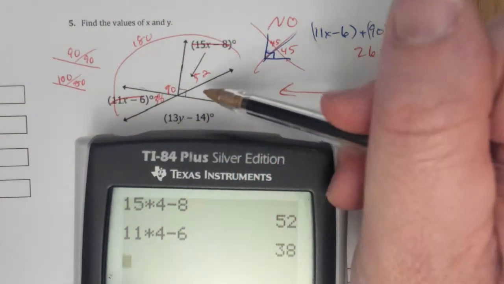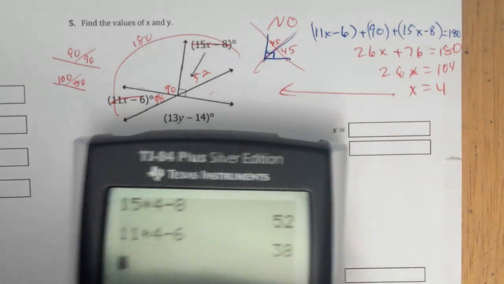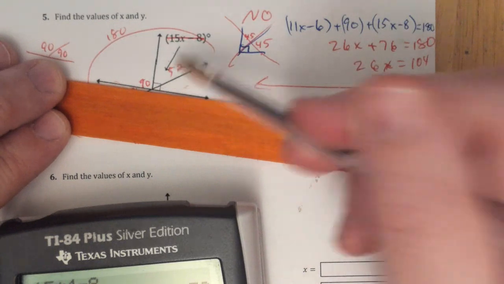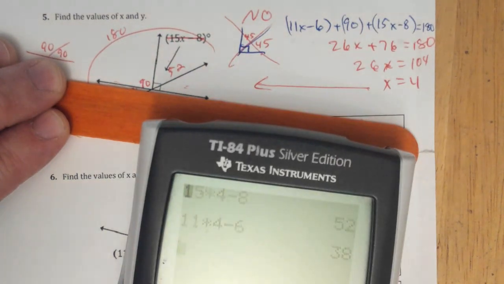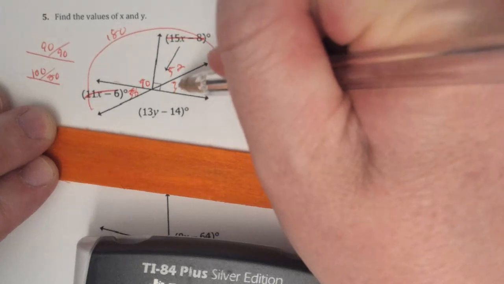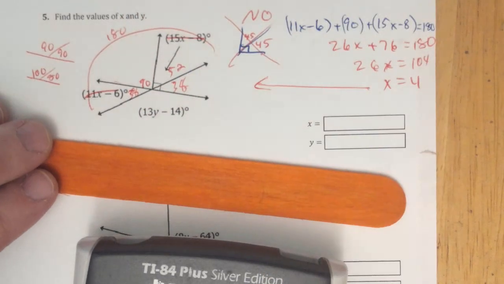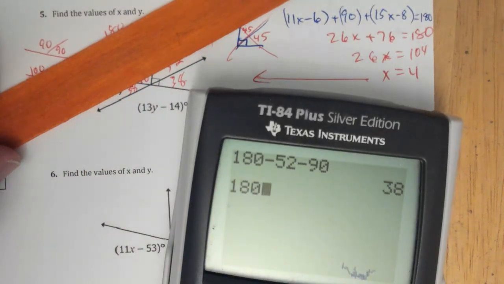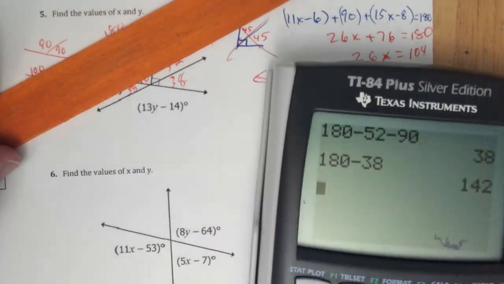Let's see. Now, what would this angle right here be if I make a straight line? This is 90, this is 52. What's left over? So we got 180, subtract that 52, subtract that 90, and we pop out with 38. Or you could have seen that they're vertical right there. And then down here, that makes a straight line as well. So 180 minus that 38, we pop out with 142.